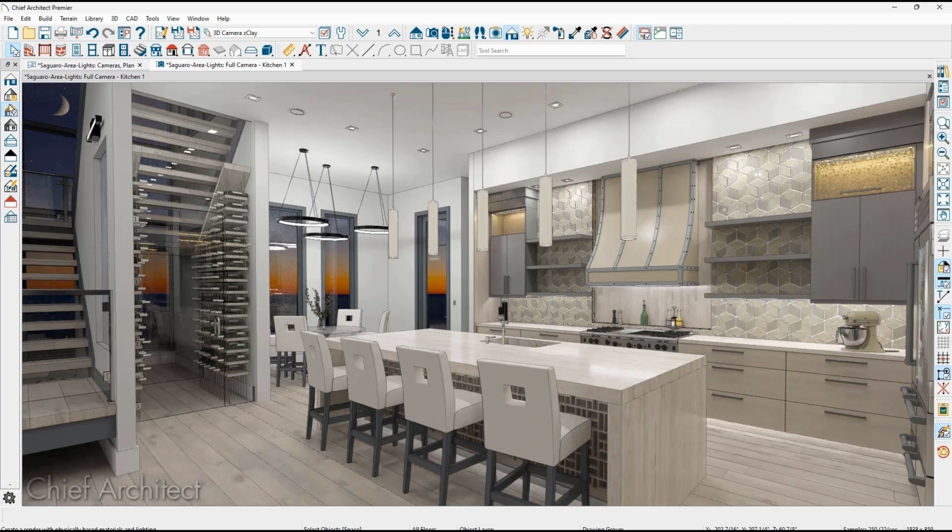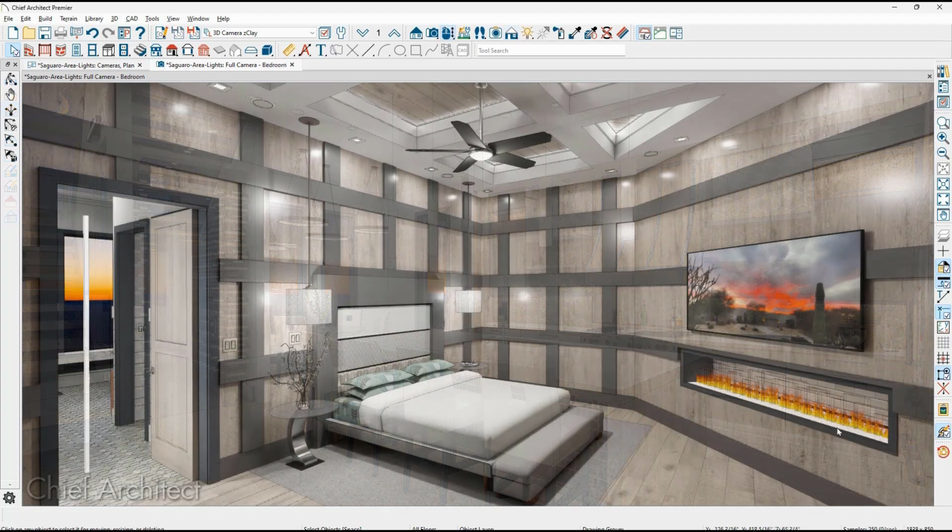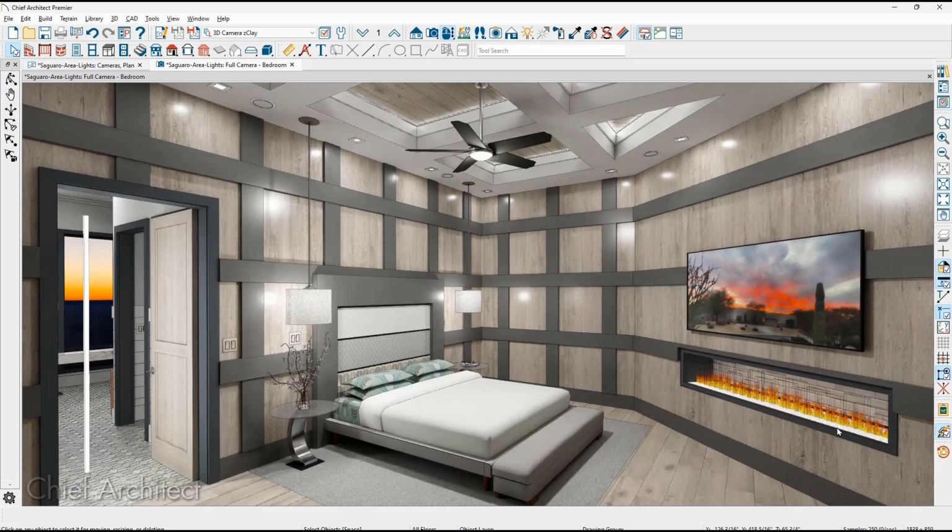Let's take a look at one final scene for the last portion of this session. In this bedroom render scene, I want to call out three specific area lights that I'm using: the fireplace, the television screen, and then the vertical rope light that I have over in the doorway as just a placeholder. With the Adjust Material Definition, let's start with the television screen.